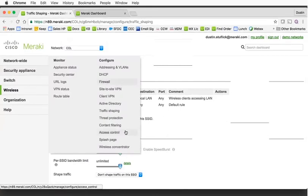So those would be set up if you were setting up controls with Meraki. I want to walk through that scenario real quick. Basically, we have a couple different layers where you can set up what we call layer 7 traffic shaping or layer 7 firewalling. And the idea there is that we're looking down at the application level of what the person's actually doing. So it's not about codes and port numbers and IP addresses and all that. It's more about what an application is.